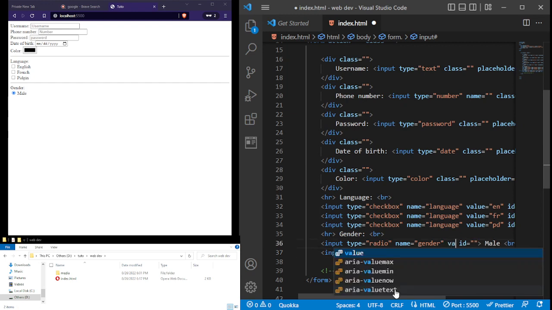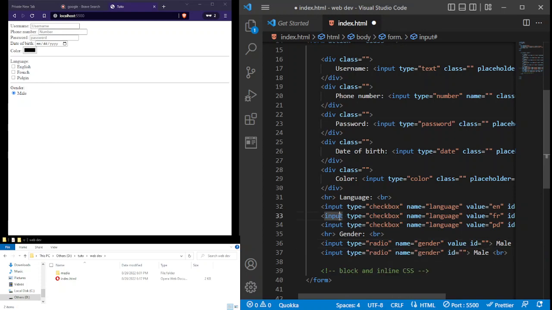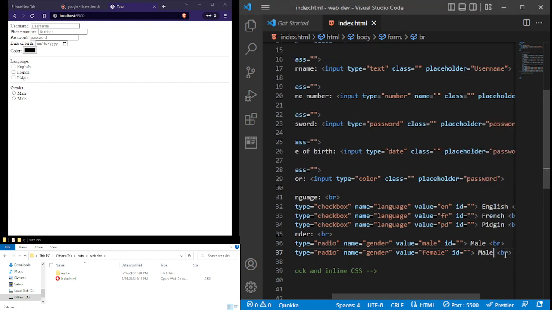So here value, remember these two input elements are special, checkboxes and radio. They go along with their values. So here for the value, I'll probably put male, and here for the value I'll have it as female. Okay, great. Oops, I did not change the visible value here. Okay, remember we're going on the fly.